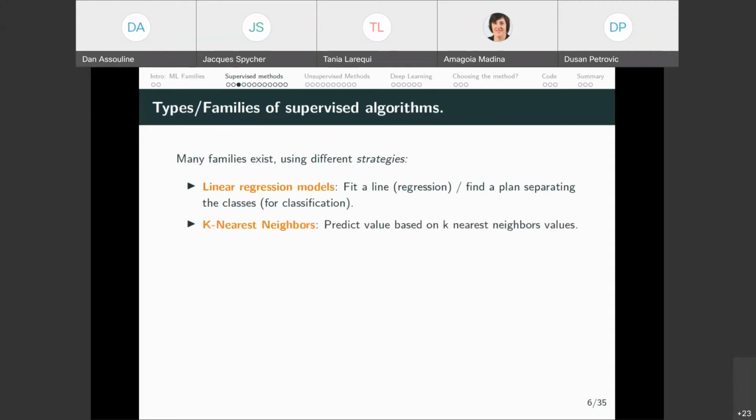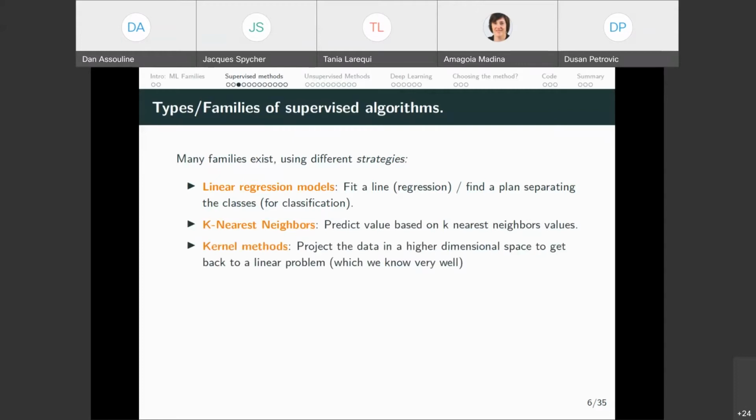The idea of k-nearest neighbors is that you have all your points, and the value you predict for a new point is the average of the close-by neighbors. So it's extremely easy, but it can be quite powerful in some ways, and it can be non-linear. It's not a linear thing, so it's quite useful.